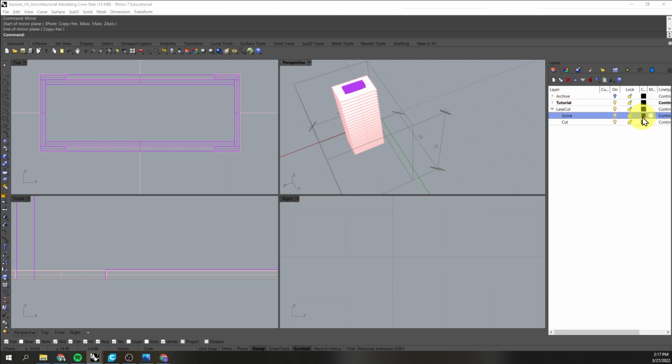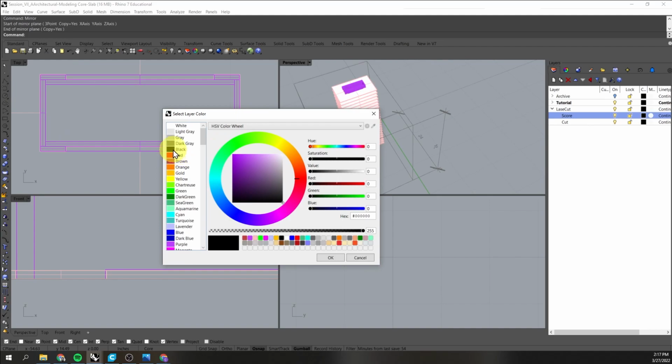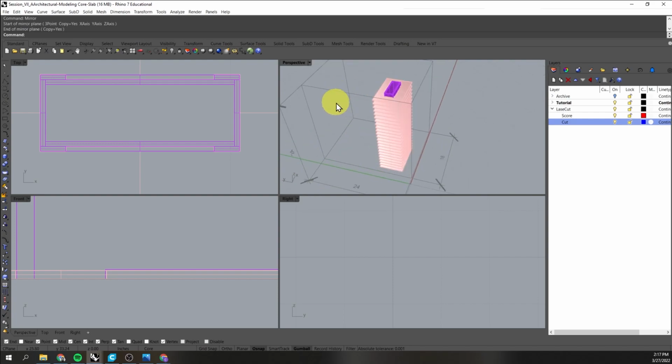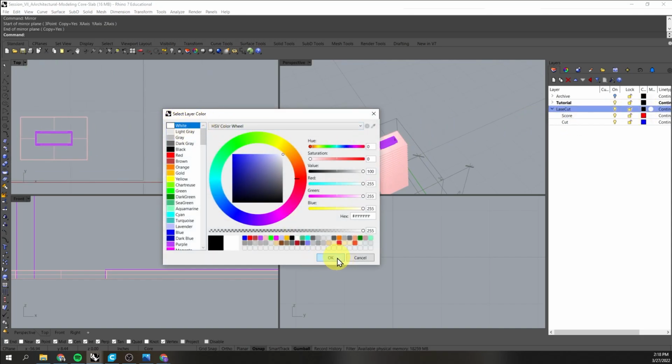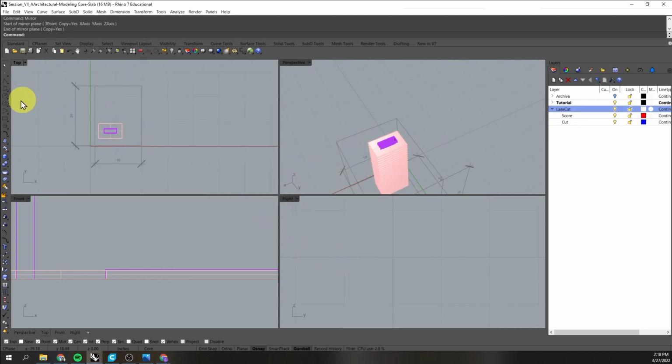Remember, for a score we're using the red color, and it has to be pure red. It cannot be some kind of reddish looking. It has to be red with these values in it in order for it to work. And same thing, we're going to use the blue. It has to be the blue with these exact values for it to work with the laser cutter. Okay, so let's make this a white so that it doesn't identify as a cut line.